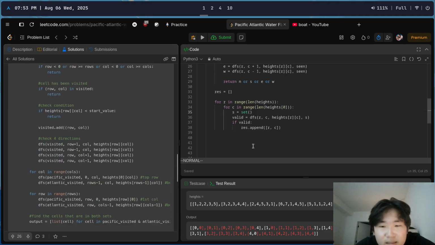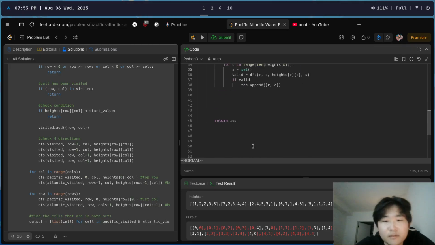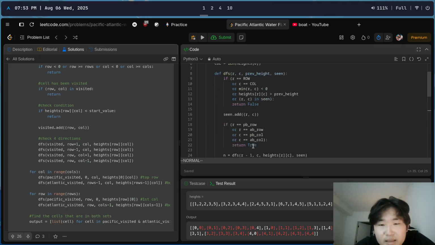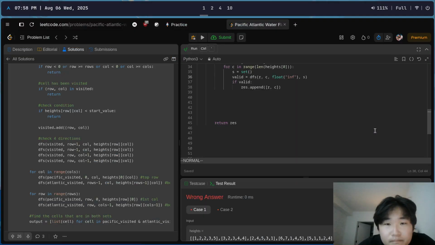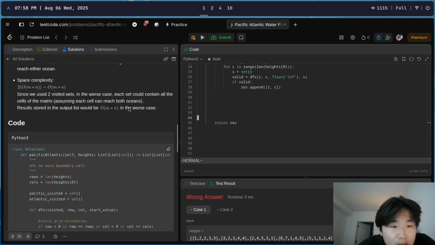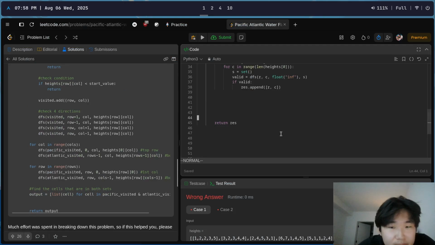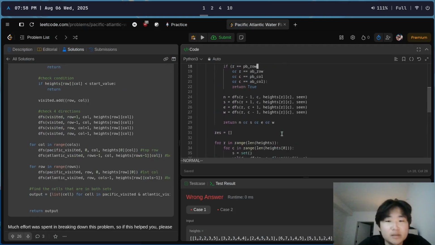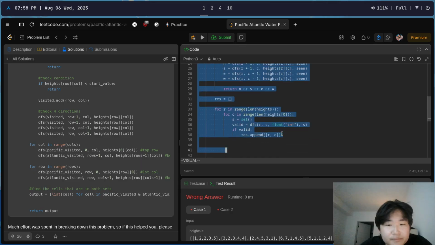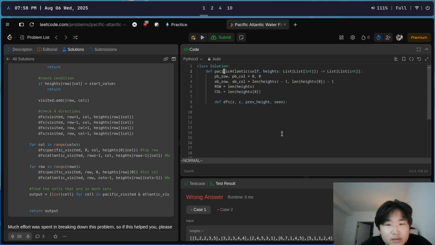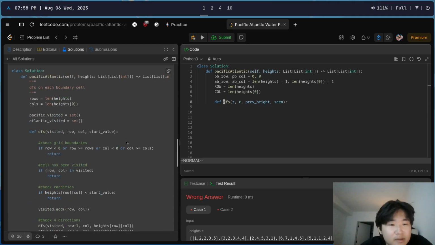Wait, what is actually wrong with mine? I think I'm just adding too much. Alright, yeah, I think I need to redo mine. This condition doesn't check if it's both. So, let's redo it, guys. It's supposed to do both, both Pacific and Atlantic.